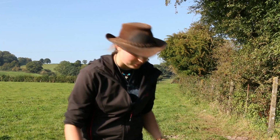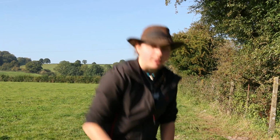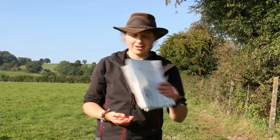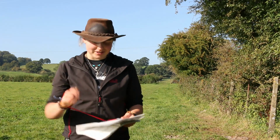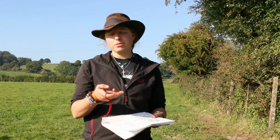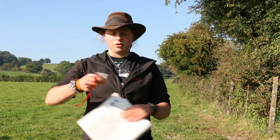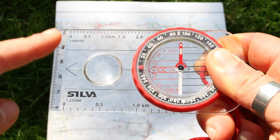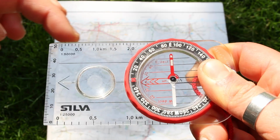How do we put that into practice when we are on the trail? That's the question. So you should hopefully have a map and your compass that works, but you don't need the working bit right now. You just need the base plate. So you take your map, you take your compass. Your compass should have scales on it, so it'll probably have a ruler one. It'll have either a 1 to 25 or a 1 to 50 or both.